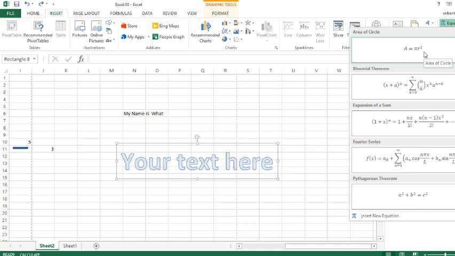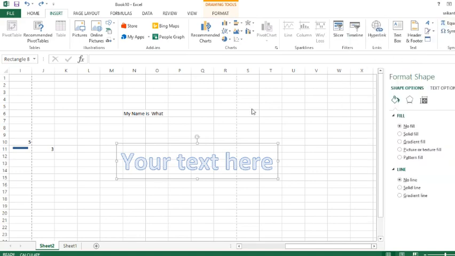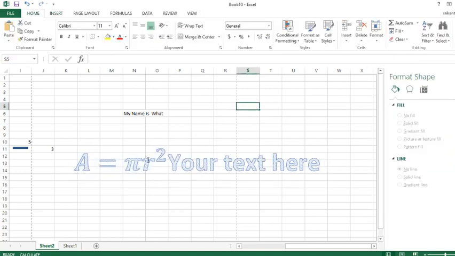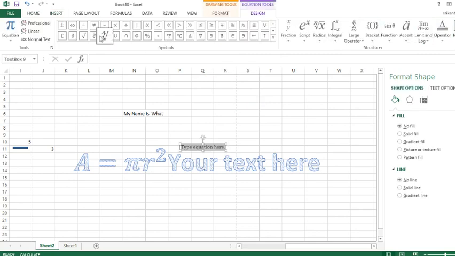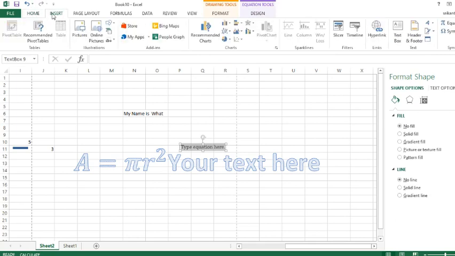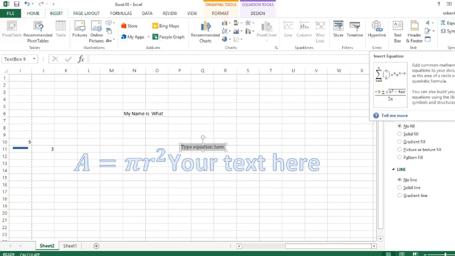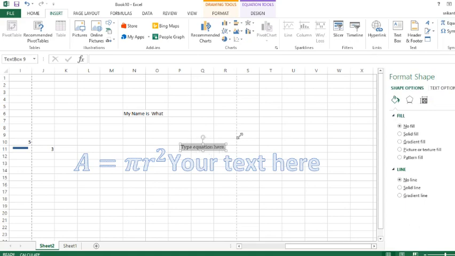You could just click on it and type it in. So this is an equation, it's going to give you an answer as quick as possible. Or you could also create your own equation by clicking on this equation button, then using that arrow, and you could type your own equation.